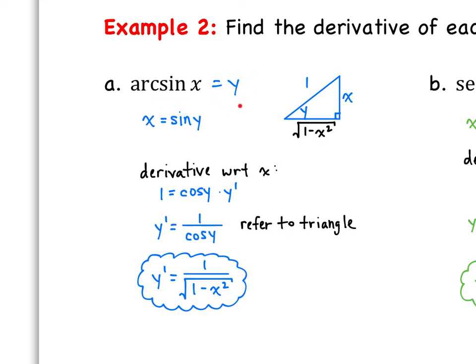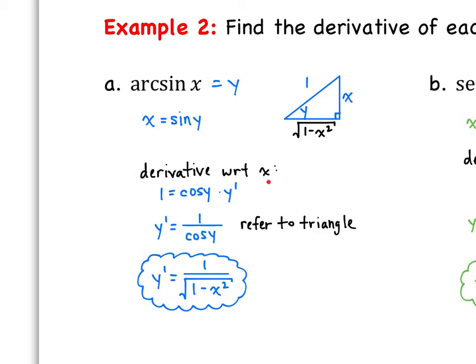Okay, so remember, if we have arc sine of x or inverse sine of x, if we just set it equal to y, and now we solve for x. So that means x is equal to the sine of y. We can create a right triangle where y is our angle. All right, so if the sine of y equals x, then we could label the opposite side as x and our hypotenuse 1, and then using the Pythagorean theorem, we could get this third side.